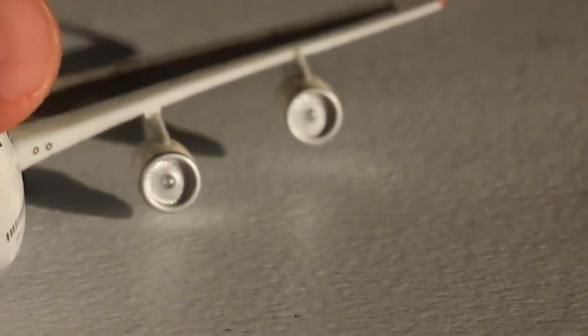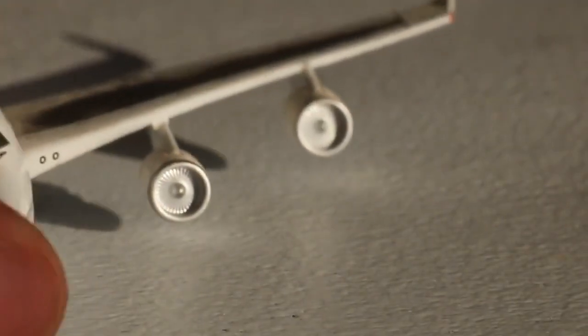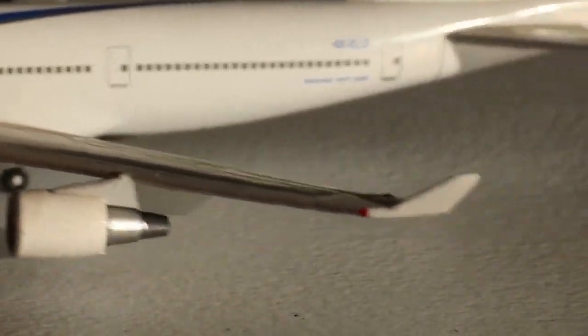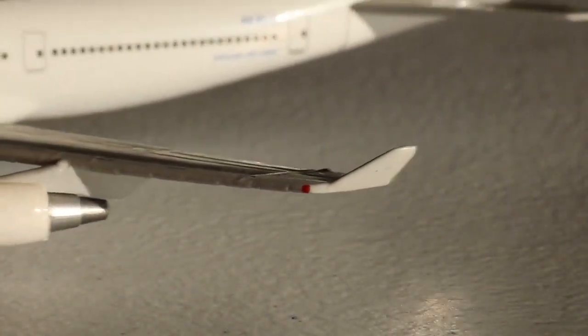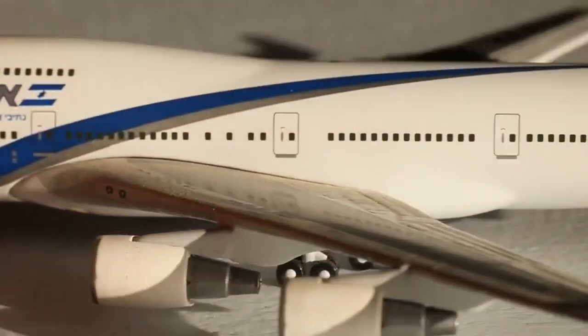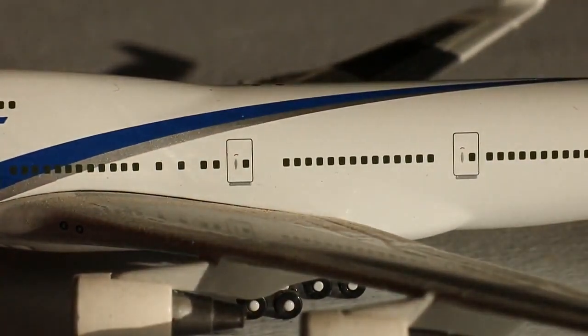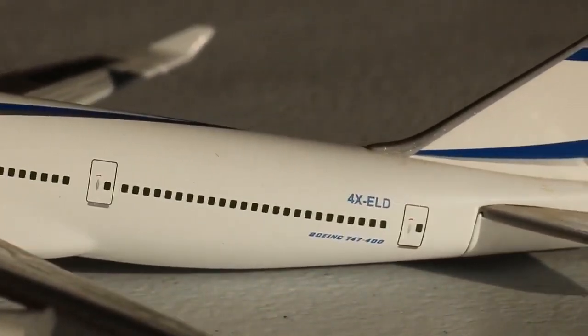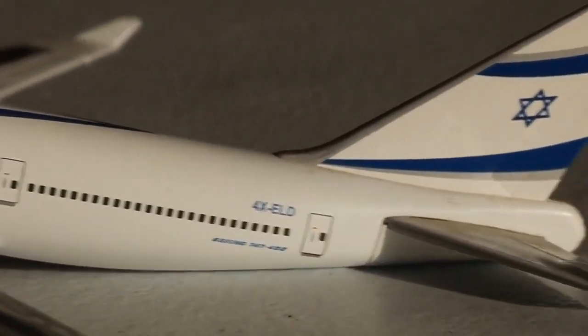Fan blades, certainly, we've made some major progress on that, but certainly a good time to reflect on how much progress we've made in 1:400 scale. There is the winglet there too, and of course flaps, slats, and speed brakes. Great to see flap detail, to be honest. There were some molds that didn't have that, so glad to see that, of course. L3, L4, L5 door, about as basic as it gets here in the back.